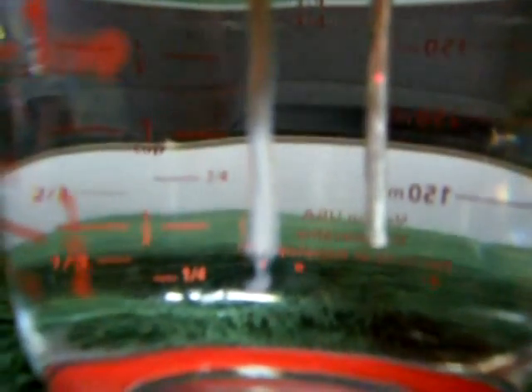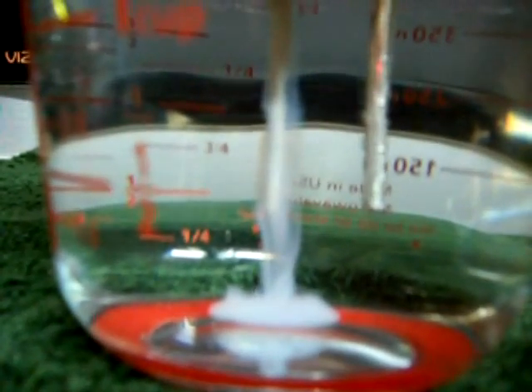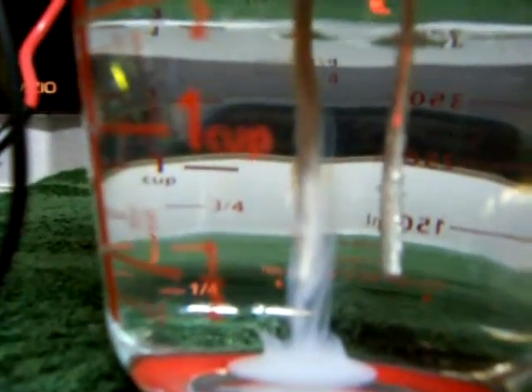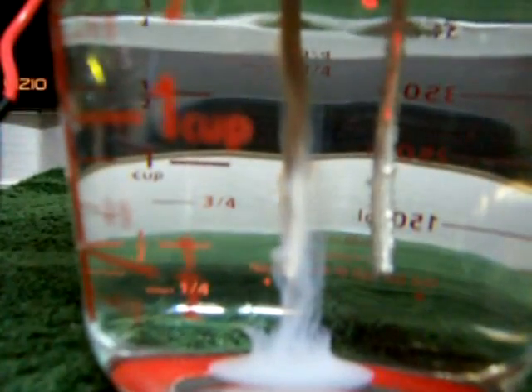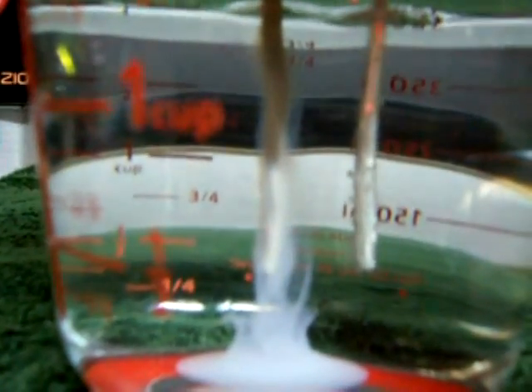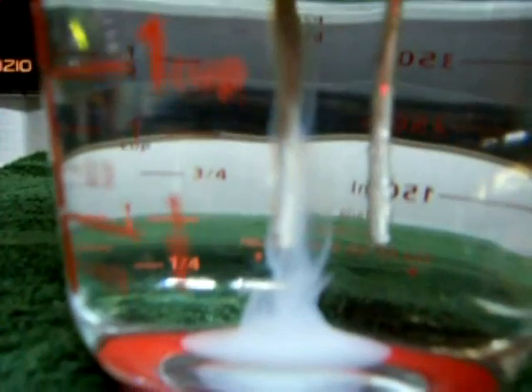The light coming on means we connected the negative cable and the colloidal process starts immediately. You'll see those silver molecules just start pouring off the rod — that hazy mist you see there just coming off and dropping to the bottom, that's colloidal silver, that's what we want. On the other pole you'll see some bubbles — that's just hydrogen gas, no big deal. Don't worry about the electrodes sparking; you won't get electrocuted, it's pretty safe. The silver rods are point-nine-nine-nine silver, meaning 99.99% pure. You don't want to use silver that has nickel in it like sterling silver — that's 925 or something. Go with the purest silver you can find, at least .999.